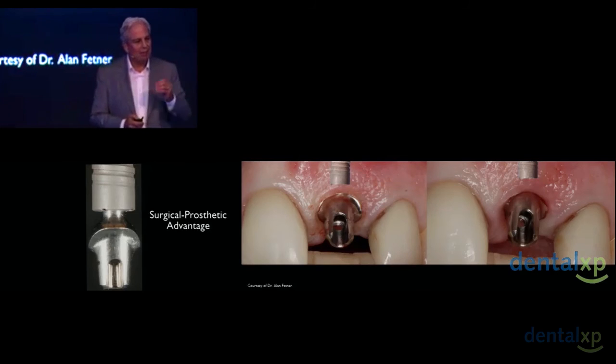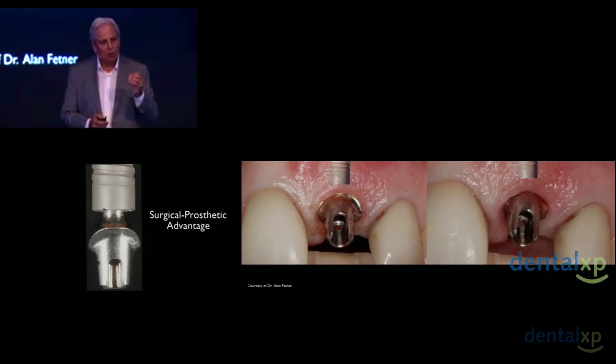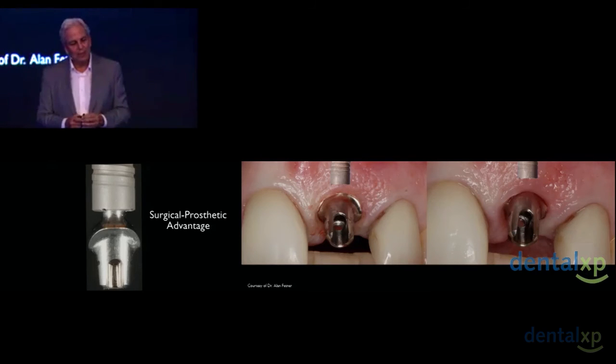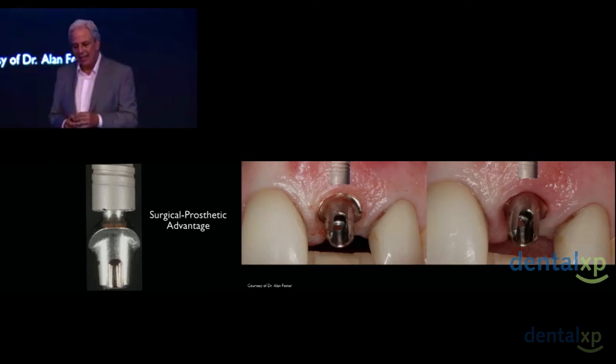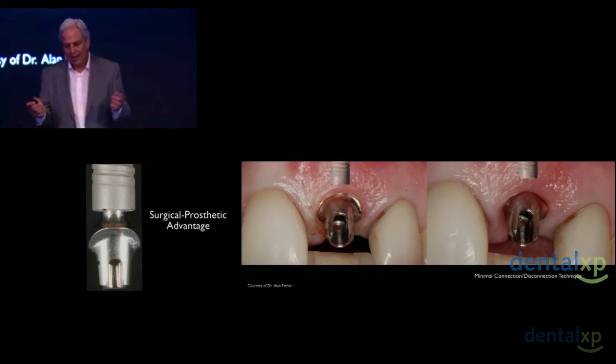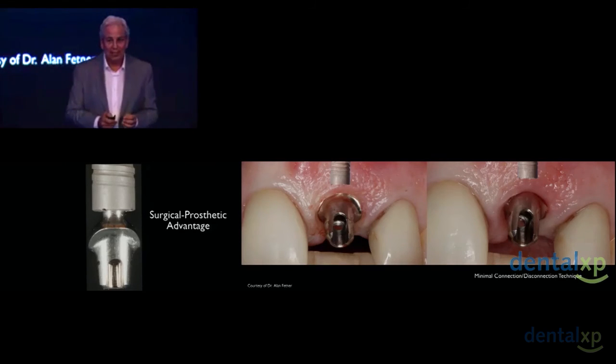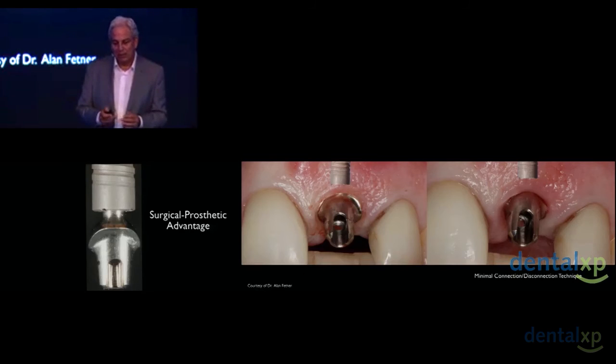And what he does is he places the implant a little bit deeper, which we can, and as Dr. Adriano Piatelli is going to be talking about later on, in fact, he just had a very great article that was just written in J. Peri about the subcrestal placement. Alan, taking advantage of that, places the implant a little bit deeper. The abutment is going to be a little bit deeper, and now he knows that he can hide that tissue because of the thickness of the tissue that we have within here, and now we're into our minimal connection disconnection technique, because we can't always do one abutment one time. So he's taking full advantage of that.